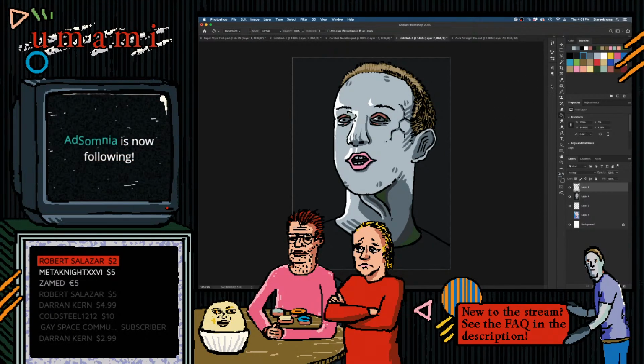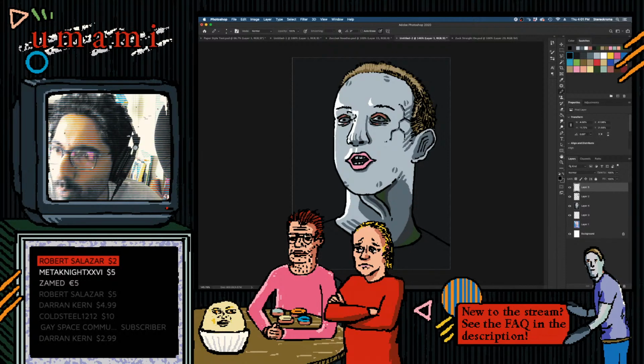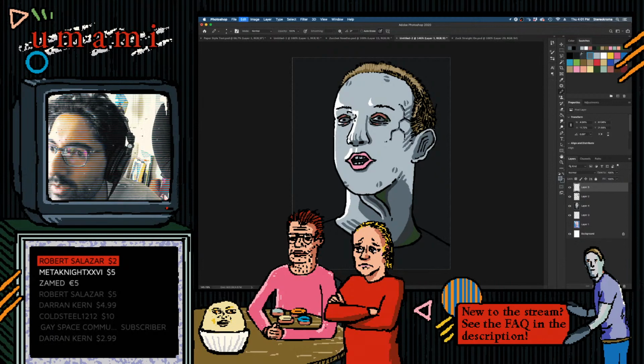But I feel like I need to draw a little antenna just right above the ear, like a hidden one that connects him to the spaceship. And if you're really looking, you can see it. I guess that's a little too obvious. If you're really looking, it's really obvious. Yeah.